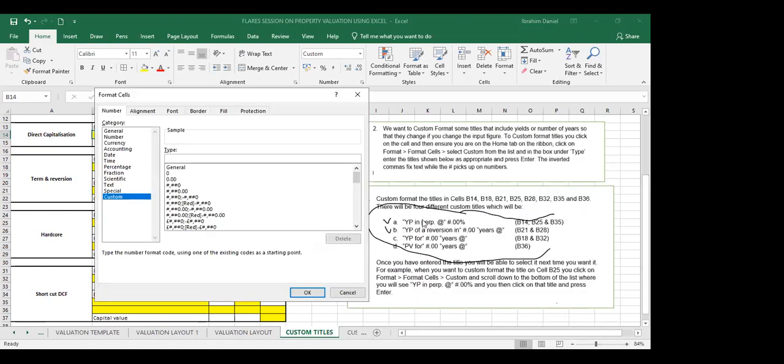What are we writing? YP in perp at this number. And please, it's got to be exactly the way it is here, otherwise you won't have the required result.